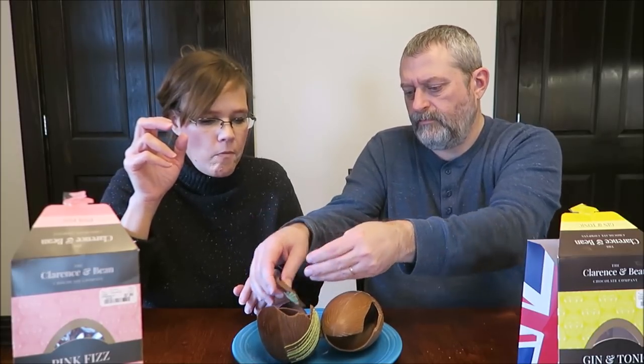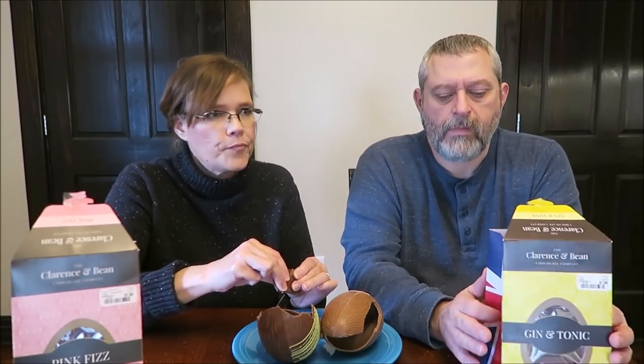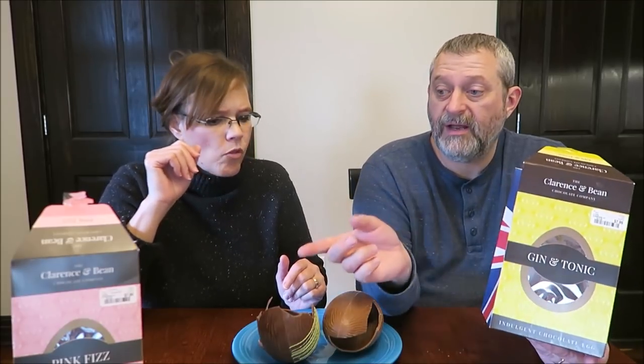This is Gin and Tonic. I don't like that one as well — it does have a different flavor. It's not bad, it just tastes... I guess it's the gin. Normally I like gin, but it tastes earthy. It tastes like grass. It really does, and instead of tasting sweet, it tastes like something you've pulled up out of the ground. It's not good to me. I don't like that one, but I love the pink one. I like it too.